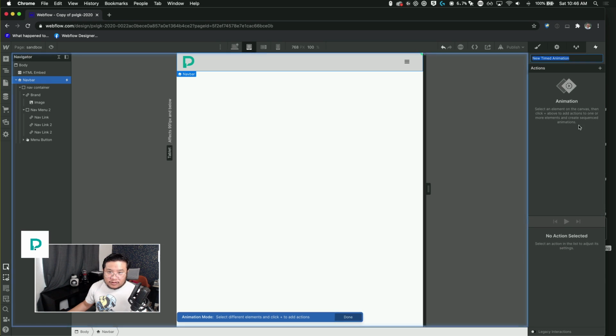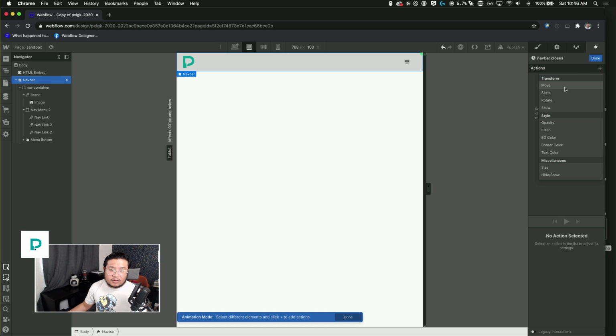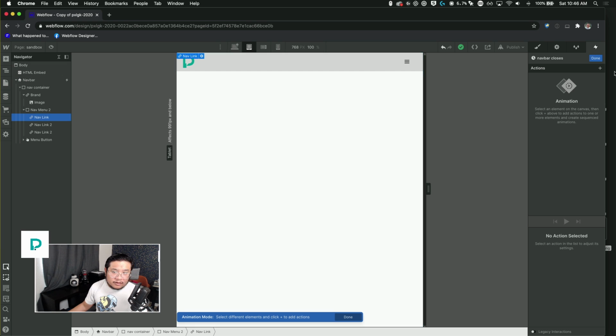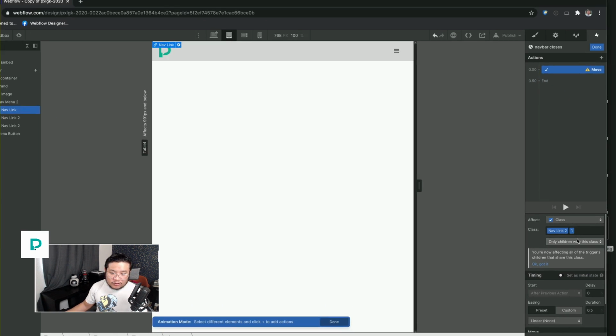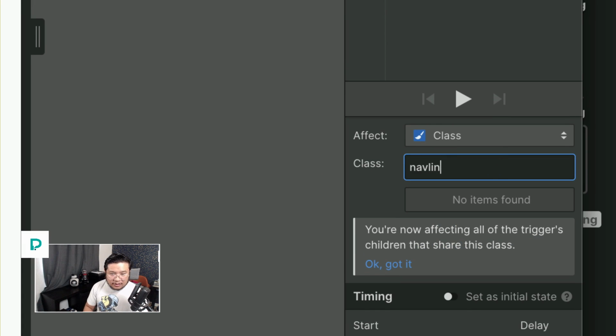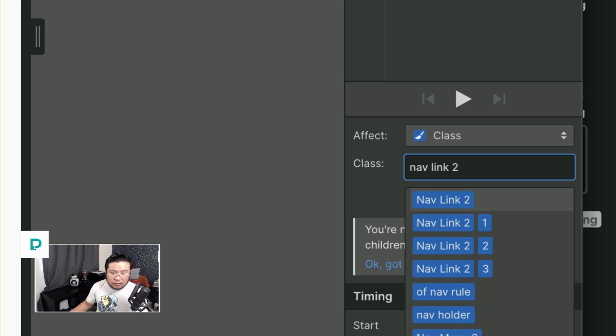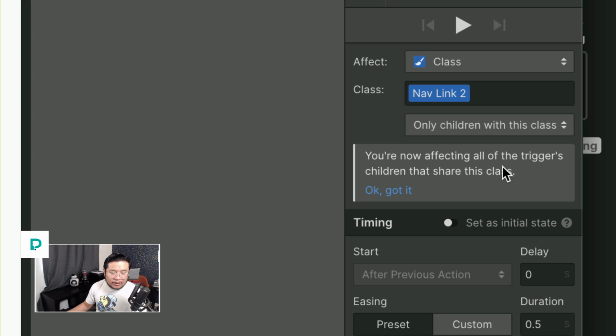So I'm going to press plus, navbar closes, plus. I'm going to select my nav link, plus, move, and I'm going to make sure that it's affecting nav link 2. I want all the nav links to reset, not just that one with the combo class.